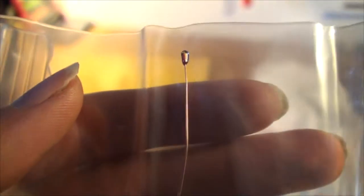And there it is. After all the unwrapping, there's a bag. And it just looks like a little sperm. So, that's the thermistor.